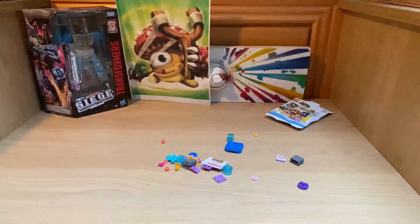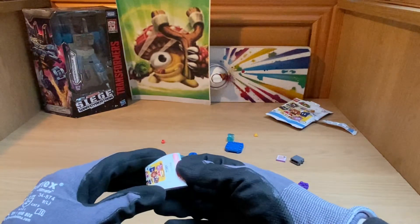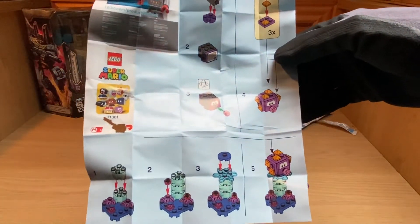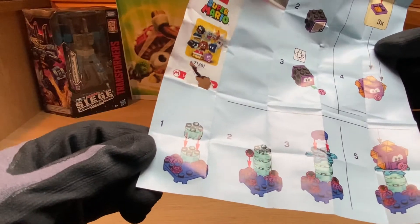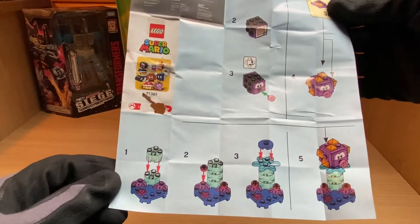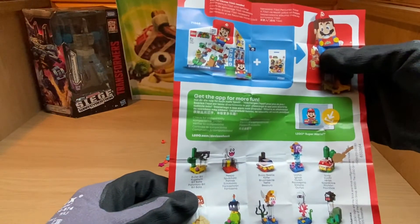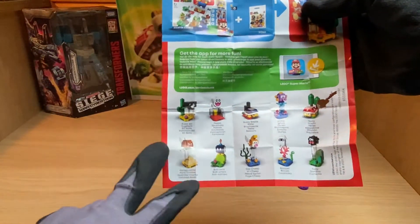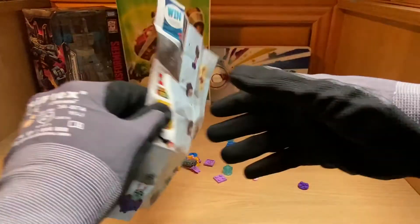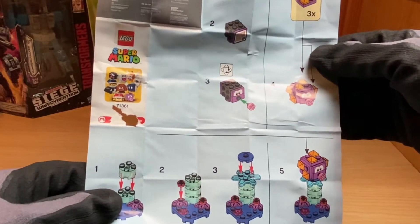So let us see the instructions. Oh god, they sellotaped them. And we've done it. And as you can see, there is a hole because the sellotape was stuck onto it and it tore it off, which I think is a slight oversight on their part — Lego or Nintendo or whoever is in charge. But yeah, the back is just advertisement and how to actually link it with your Lego Mario game, and you can see all the other types of characters you can get. Mario enemies are cool — they just have great designs. But we got... what is this guy actually called? We got an urchin. So yeah, let's try and build this guy, shall we?